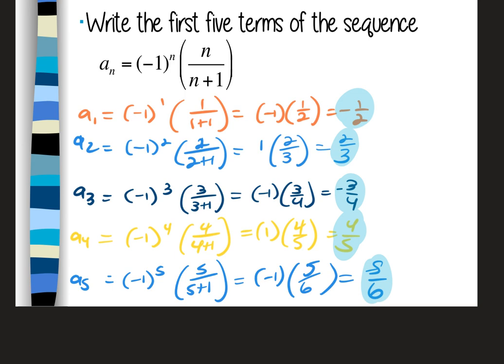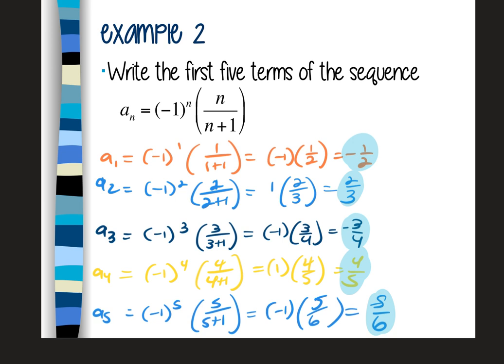We're going to eventually have to determine a pattern, looking at what pattern would get you these terms. Notice what's happening with the signs. It goes from negative to positive to negative to positive. One way to change signs is by multiplying times negative 1 to the n power. If it's negative 1 to an odd power, it's going to give you a negative number. If it was negative 1 to an even power, it's going to give you a positive. So that's one way. If you see your signs changing from positive to negative, that's one way for it to happen.